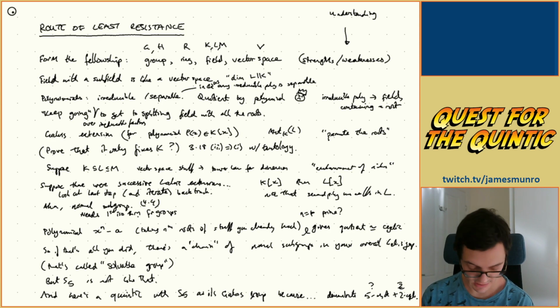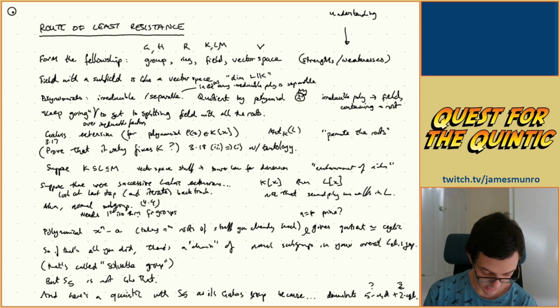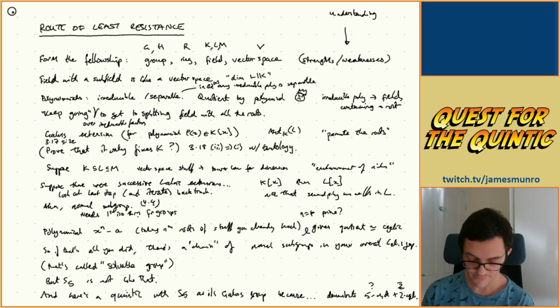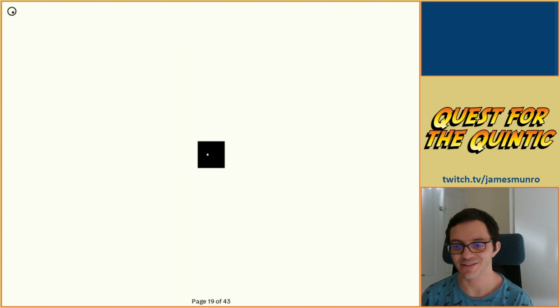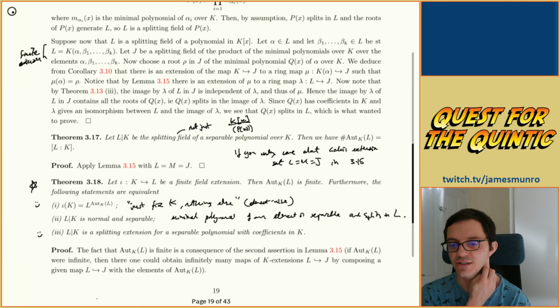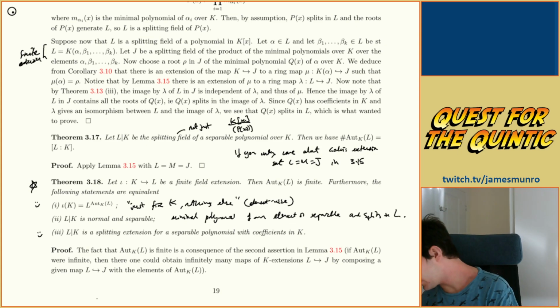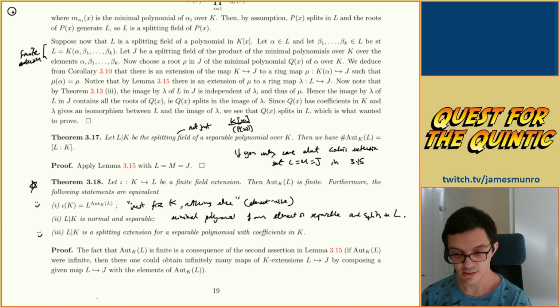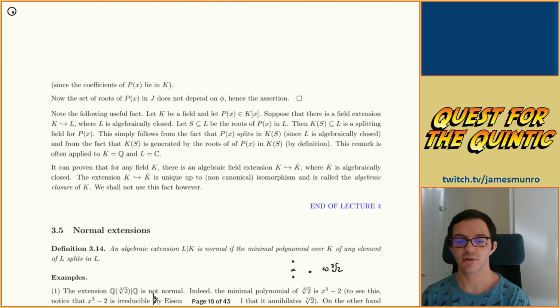We need 3.17 for the size in here, so let's have another look at 3.17 and just check that doesn't use too much technology. Why is the size of these things? And that's 3.15 with L equals M J. Okay, but that is a shortcut. So in my shortest version I only care about 3.15 for automorphisms. Quick look at 3.15.